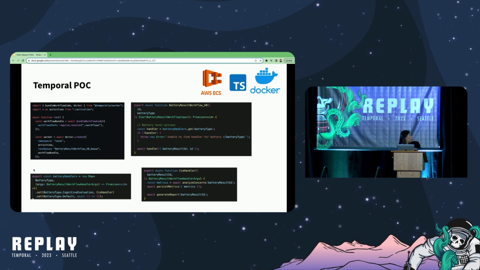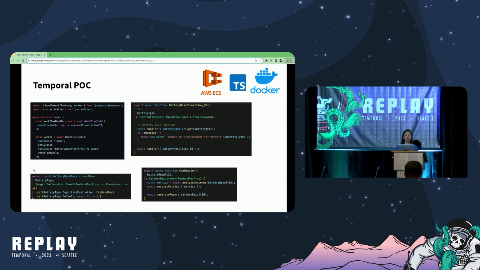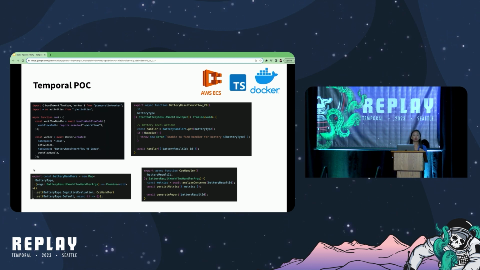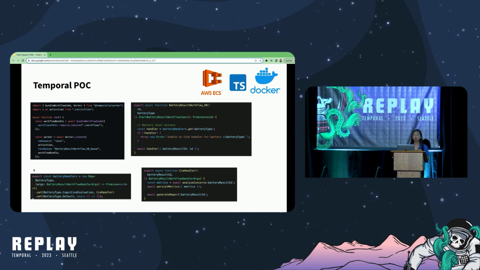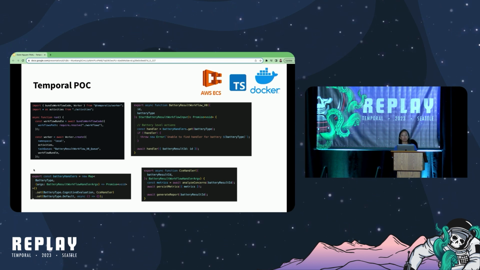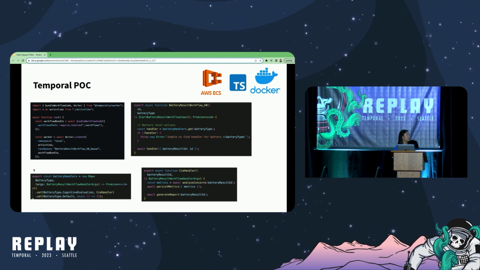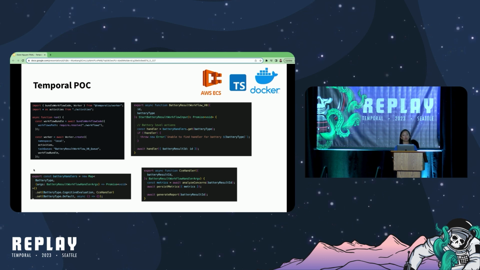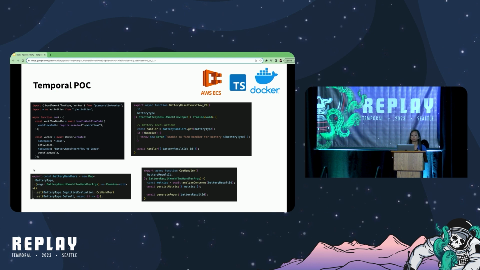So at this point, Temporal looked pretty good to us, but we wanted to do a POC to assess the feasibility of using Temporal at Linus by basically mocking our core cognitive evaluation battery workflow against Temporal. So we created very basic representations of the workflows and activities that were required and had this running locally against the Temporal Docker Compose files. So we had local worker servers executing the POC workflow against a locally running Temporal cluster.